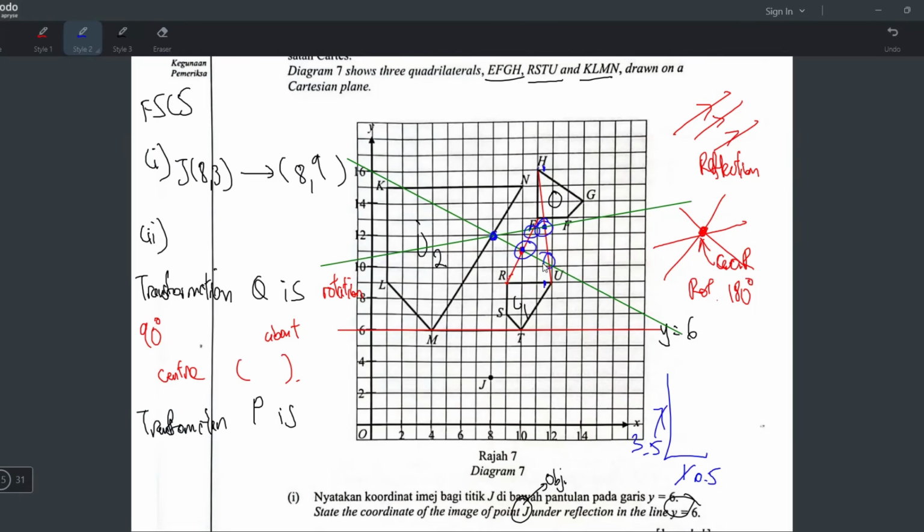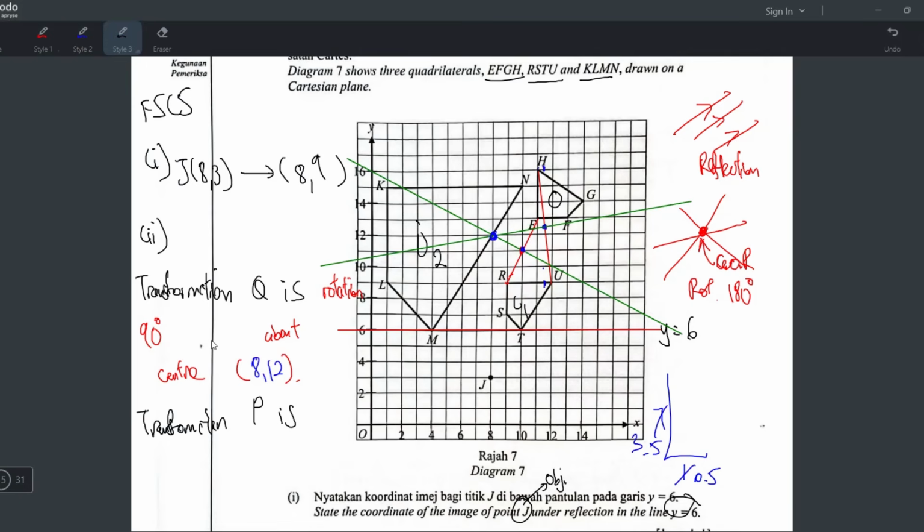Okay. If you do it using pencil, it will be hard for you to see, because I'm using a different color. That's why it's very obvious. But if you're using pencil the whole way, you might, how to say, make the careless mistake of choosing the wrong point. Like for example, you might choose this one. But remember, it's the perpendicular bisector punya silangan. So it's this one. So it's (8, 12) lah. So now you know the center.